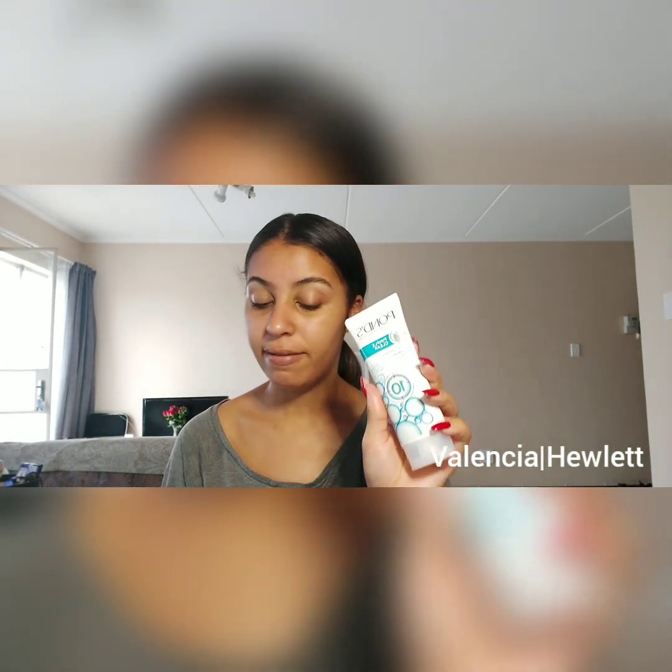But the trick when buying toiletries, especially at Clicks, is to make use of their 3 for 2. So I bought 3 of these big ones. Okay, maybe it's 40 bucks. I have no idea. I bought 3 of the big ones, only paid for 2, and then it lasts you for like a year and a half before you need to replace your face wash. So that's a money saving tip. So I wash my face with Pond's Pimple Clear, just the face wash.